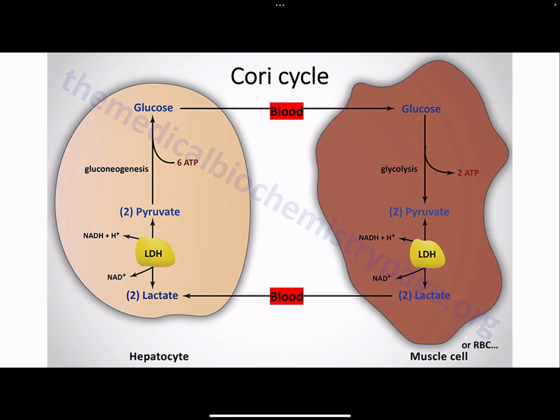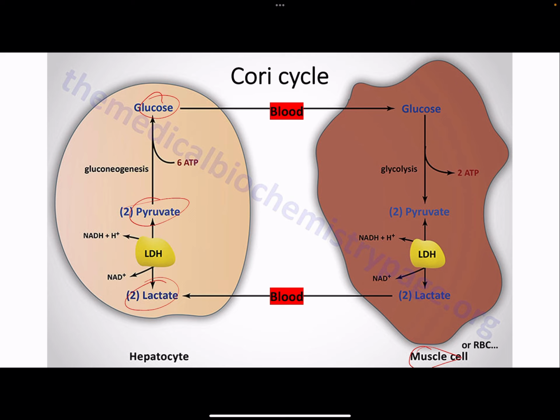The Cori cycle, so here we're looking at lactate. So we can take lactate, bing, bang, boom, MacGyver, we turn it into a pyruvate, turns it into glucose, that's gluconeogenesis, put that out in the blood, feed the hungry cells. Who needs a lot of glucose? Well, the muscles, especially if I'm exercising, and I might have more energy demands than the oxygen can meet up with. So I switch over to lactic acid fermentation because I want to regenerate that NAD plus.